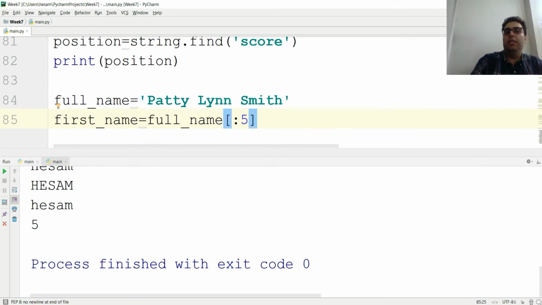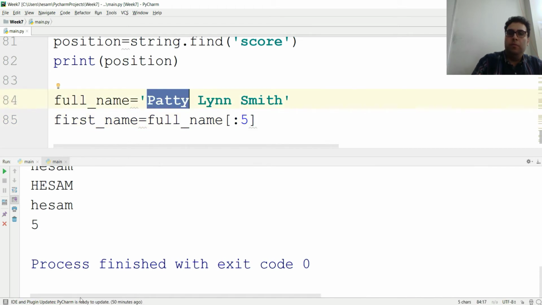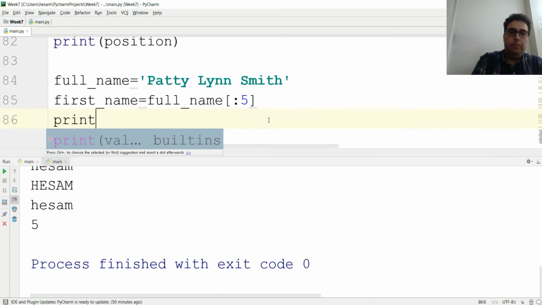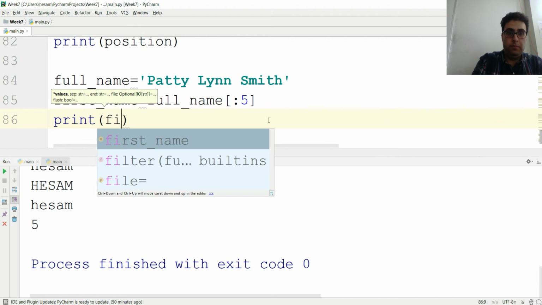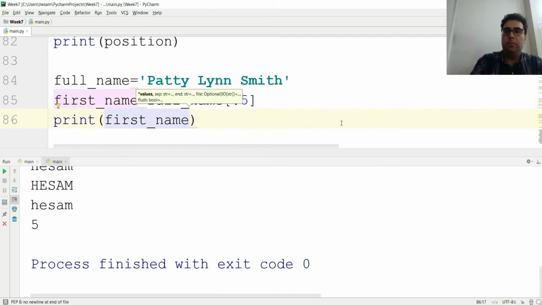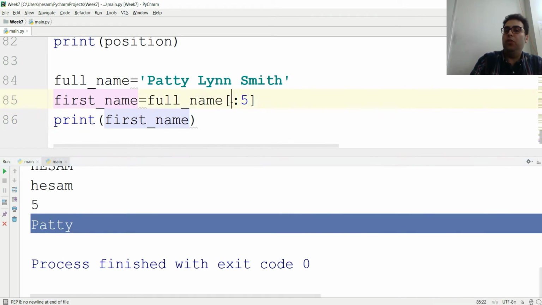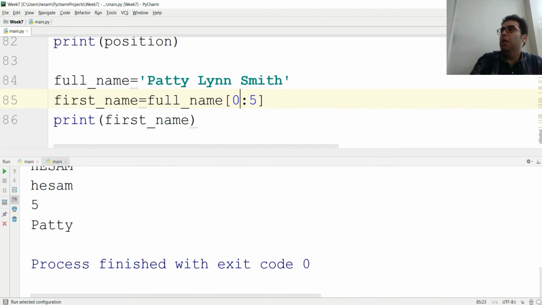What it tells you is this: go from the beginning and take the first 5. So let's print it out. And you can see the Patty, right? Do I need to mention 0 here? It's the same thing. When you don't mention it, it means start from the beginning.